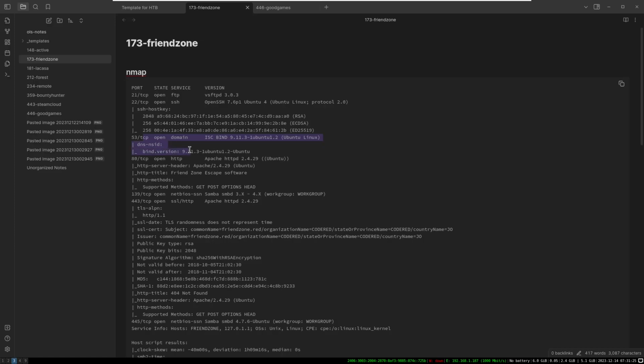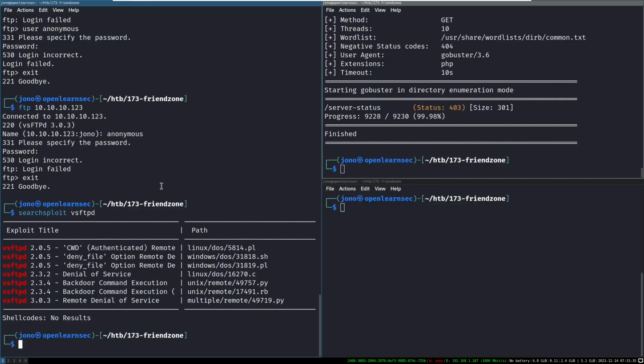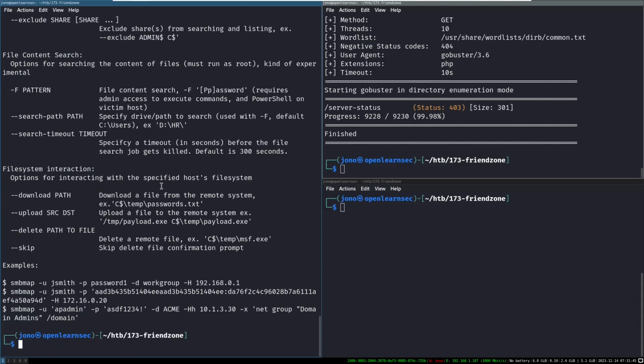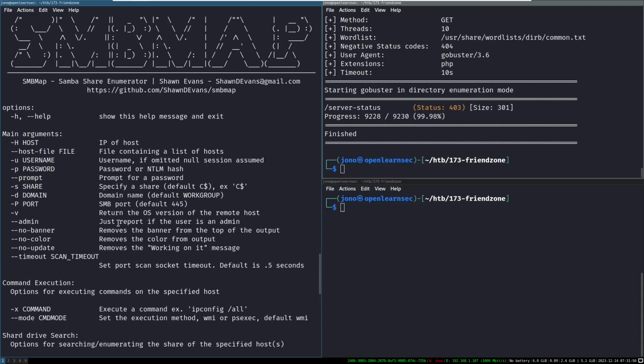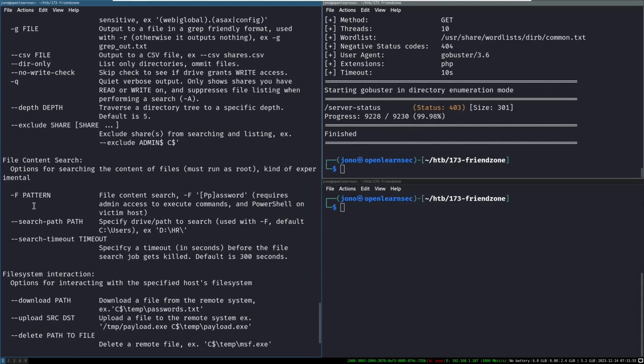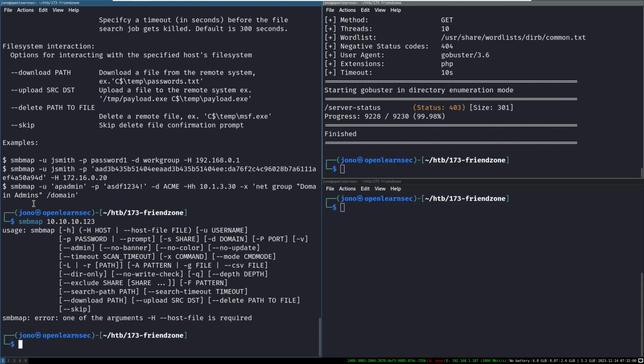DNS or BIND we definitely want to have a look at, but the one that I'm really keen to check out is SMB or Samba. So I'm just going to do a real preliminary check using smbmap. This is a tool that I like because it just gives you a really clean kind of output of what it finds and makes lots of sense. smbmap -H.